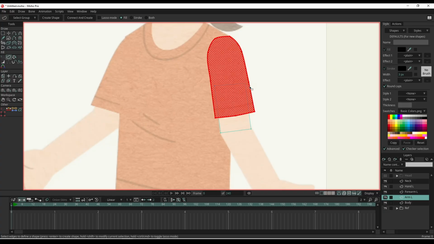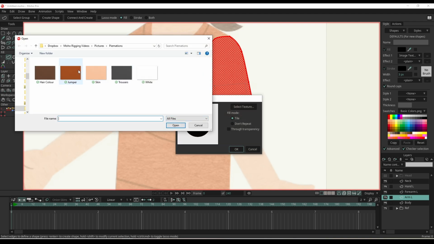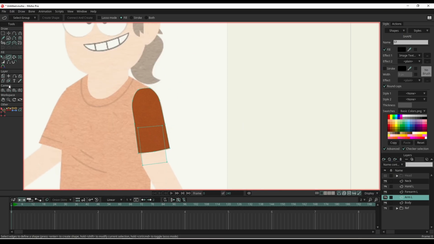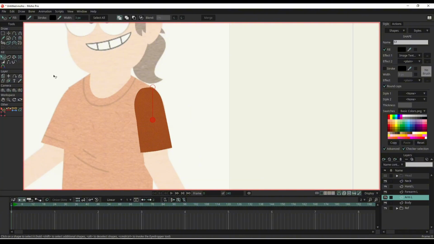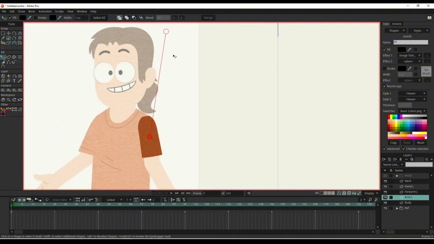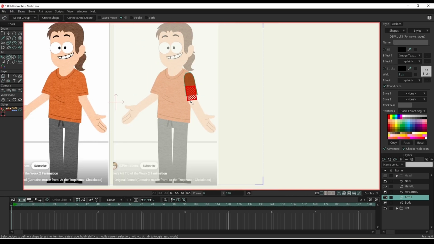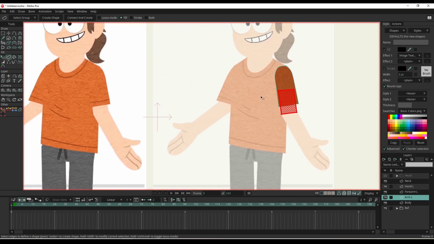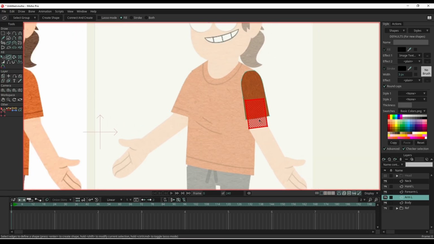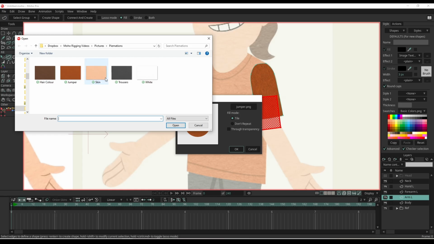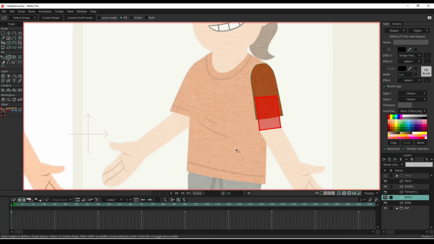So the sleeve, we want to create just a fill. On the effect, we go to image texture, choose the sleeve jumper texture. Hit OK, enter. This will need a little bit of rescale because I think that texture is a little bit too small, so let's just blow this up a little bit. Yeah, that's fine. As you can see, it's slightly off color from the reference. That's just my bad photoshopping of grabbing the colors, but it's okay. You can have a darker jumper on, it's fine.